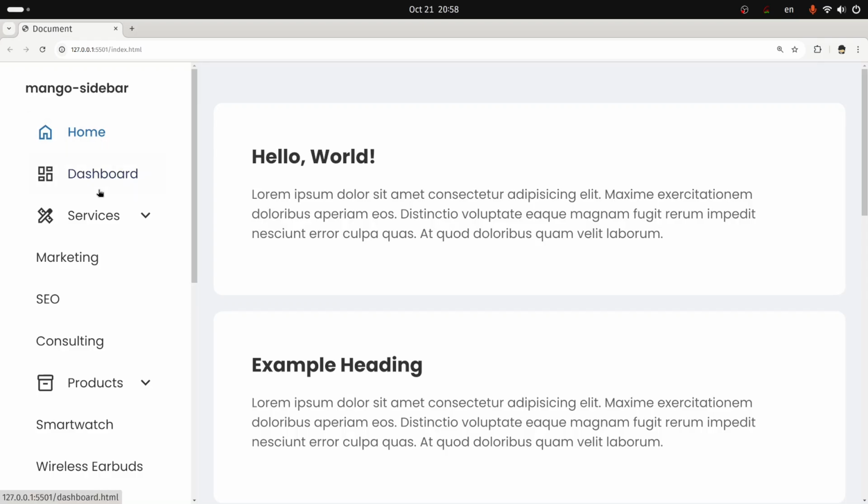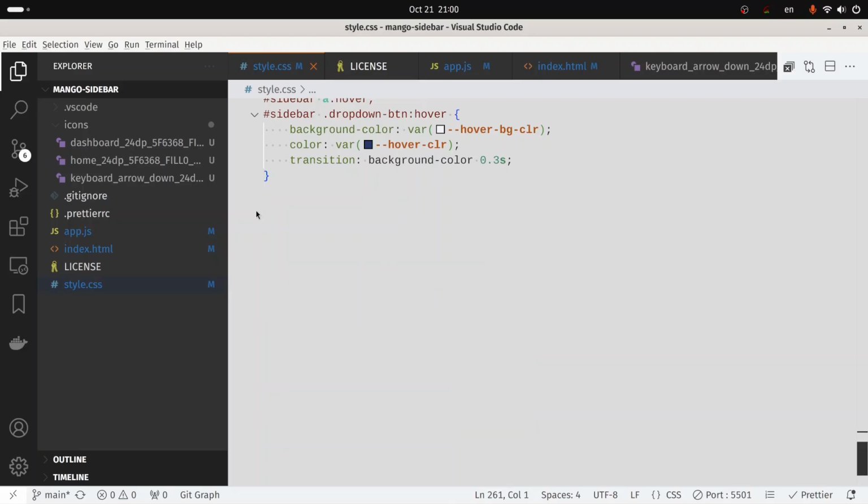And it looks like this works. Now, the three items that go below services actually belong to a submenu, and we need to hide them when the submenu is closed. We want to make a smooth transition when the submenu opens. It shouldn't just appear, it should slowly slide down. And here's a trick to do that.